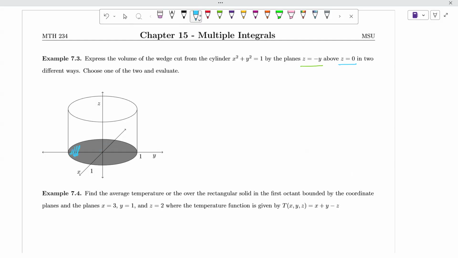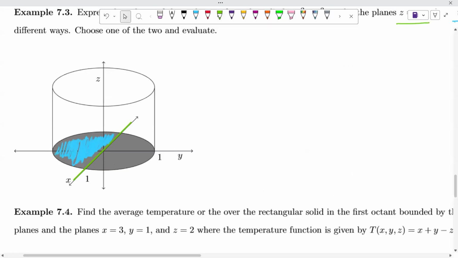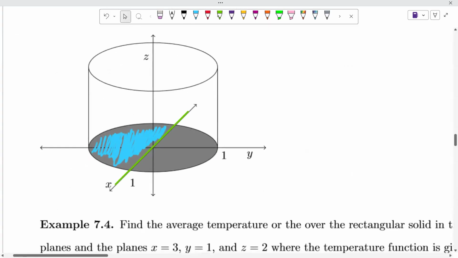Let me actually try that one more time, without whatever that rattling is. Okay, so I've got that plane down at the bottom right there. I also know that z equals y, or z equals -y, will intersect my shape along this x-axis. If z and y are both 0, I get that line right there.